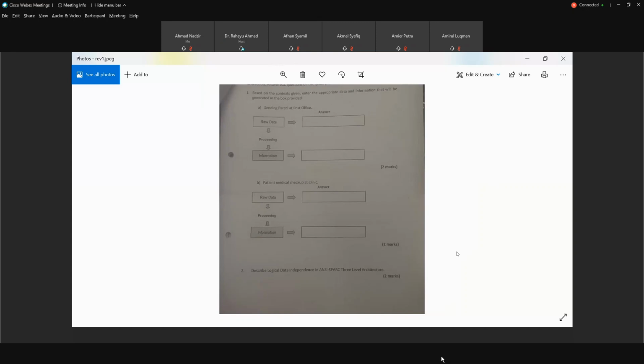Akil says shipment. Are you saying that is data or information? Info. Okay. Shipment. What do you mean by shipment? Akmal says raw data is tracking number. Okay, tracking number. What is the information? I think most of you cannot get the information yet. Raw data is easy: name, address.